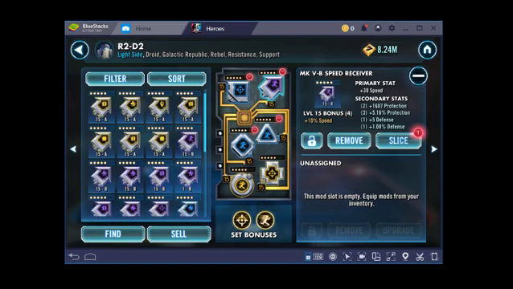On the other side, I have his speed set, which gives us an extra 10% speed. Nice little bonus, and seems like something I should chase. I want R2 to be fast, I want him going a lot, so a speed set is good. Now, I'm going to tell you right now, my R2 is not modded by me.